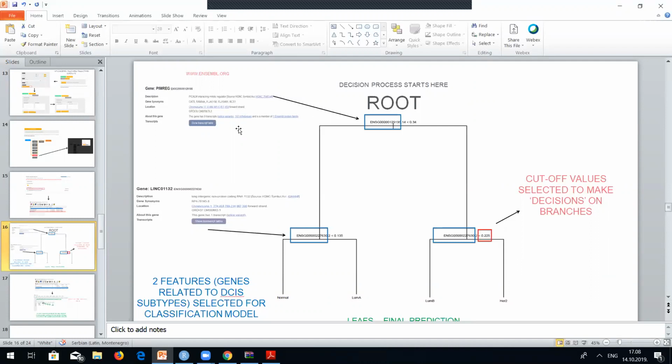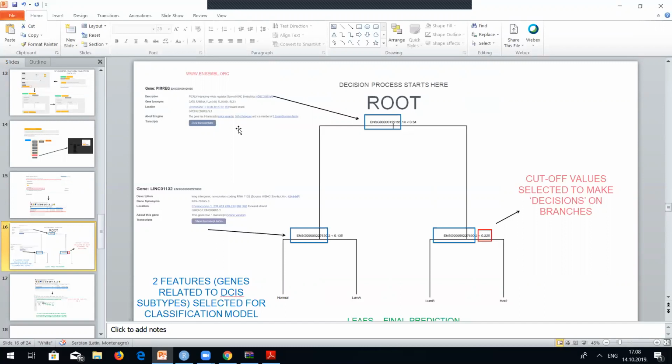So here we identified a mitotic regulator that is related to these four, or three, subtypes of DCIS. You can see that one of them is normal. Now, what is missing here is basal. So we were not able to create a predictive model for basal, and we'll see later why.